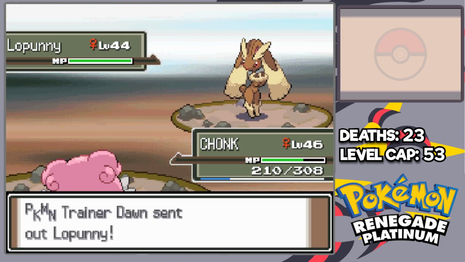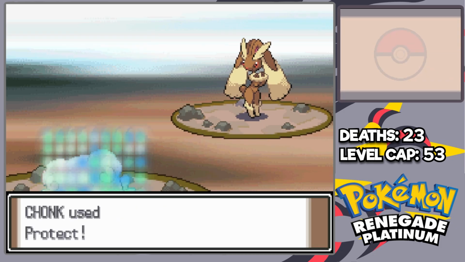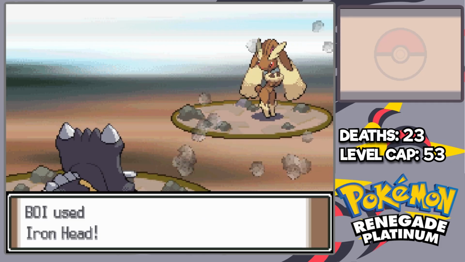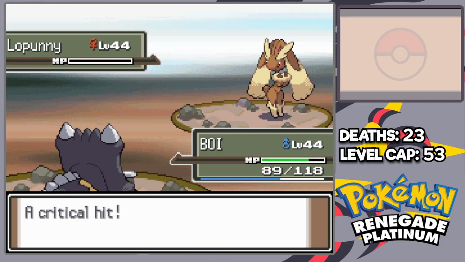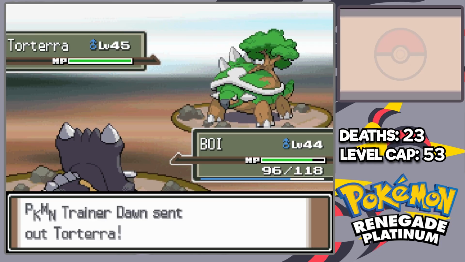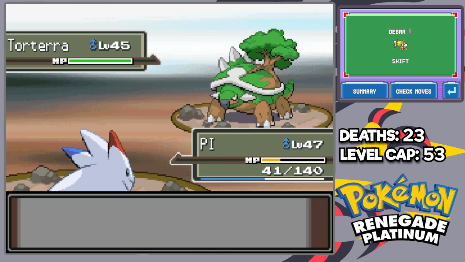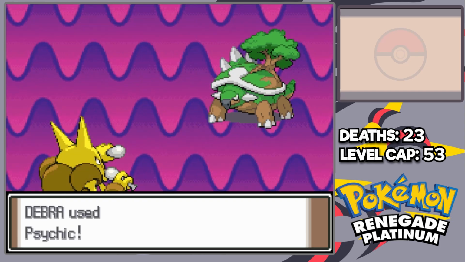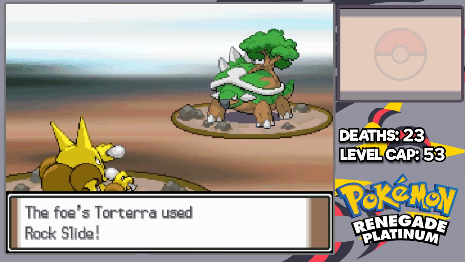Next out, Lopunny. And I protect expecting a High Jump Kick, but she doesn't go for it. Instead opts for the accurate Strength. I switch into Boy and finish her off with an array of Iron Heads, and not once did she High Jump Kick. Weird. Regardless, next out is Torterra, and we avoid an Earthquake with P. I'm in a bagel and don't really know what to do, so I switch into Deborah on a Rock Slide and hit Torterra with a Psychic before it finishes Deborah off.